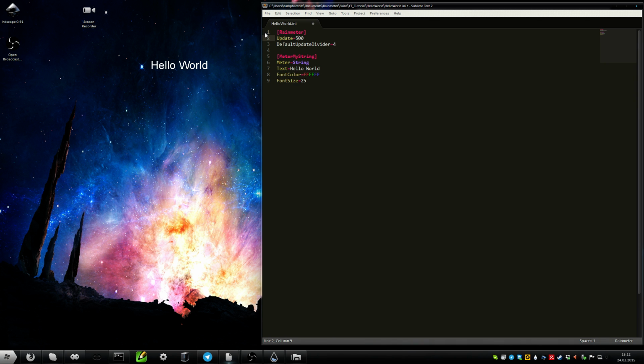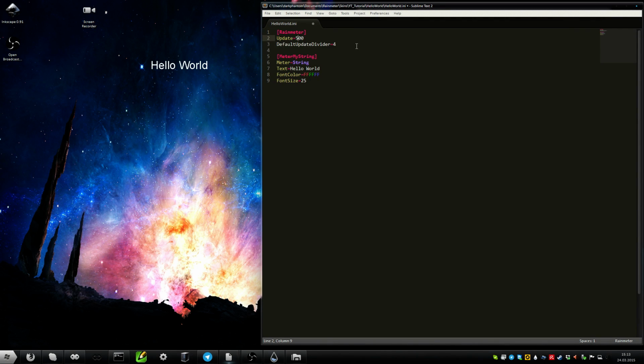So now you would just say default update divider is 4, then you don't have to write it everywhere, and in just the 2 sections where you would define and do your animations, you would override it and say update divider equals 1, and then it will update every half second, while the rest will just update every 2 seconds, and you don't have to write it everywhere, redundant and stuff.